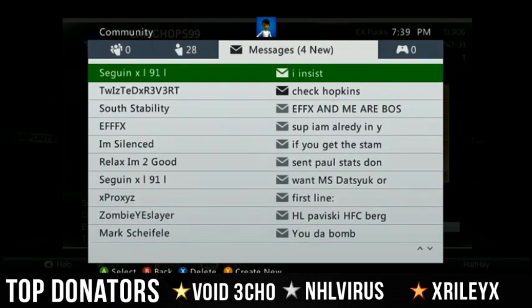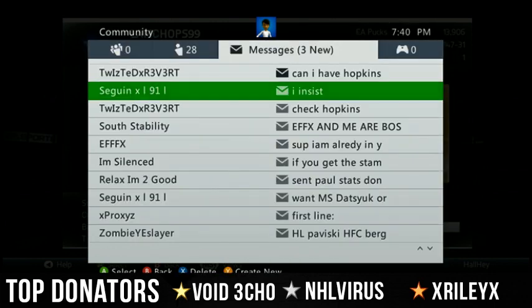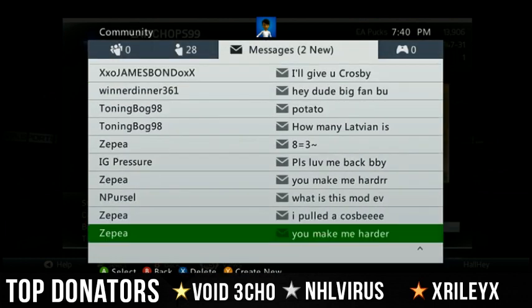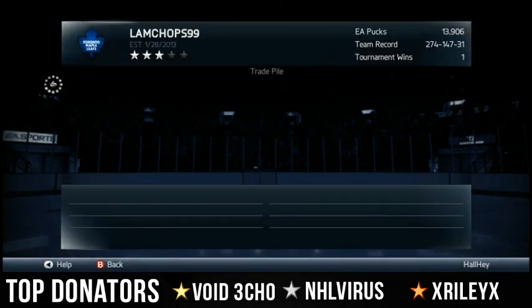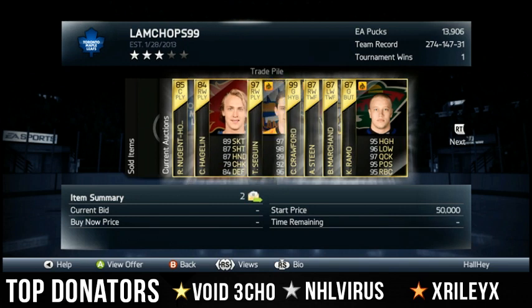And me, our boss, Nugent-Hopkins, I insist. I mean, you can give me whatever. If you insist, can I have Hopkins? Yeah, I mean, you sent something in, sure. Whatever for Hopkins. Alright, so we'll keep going here.